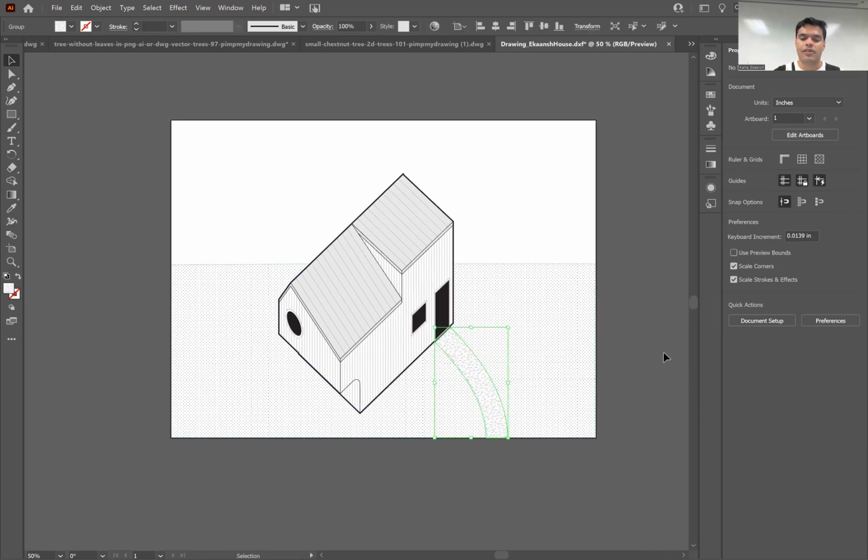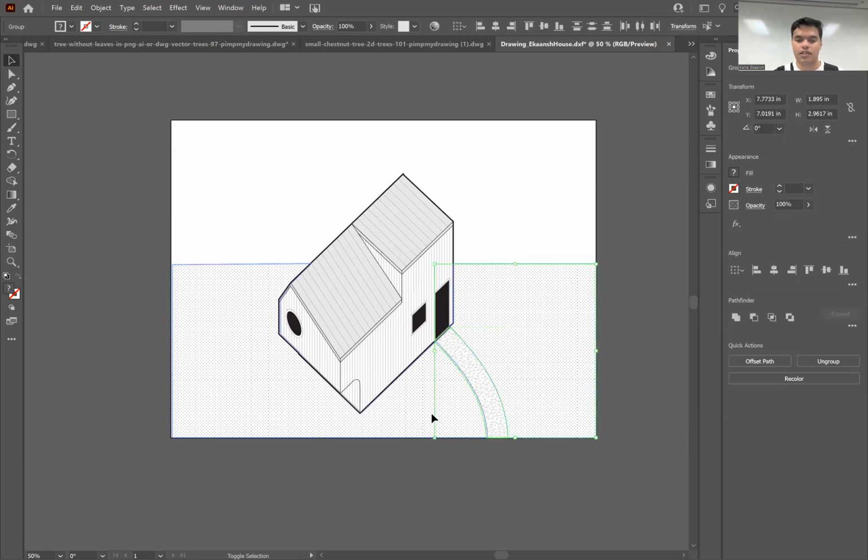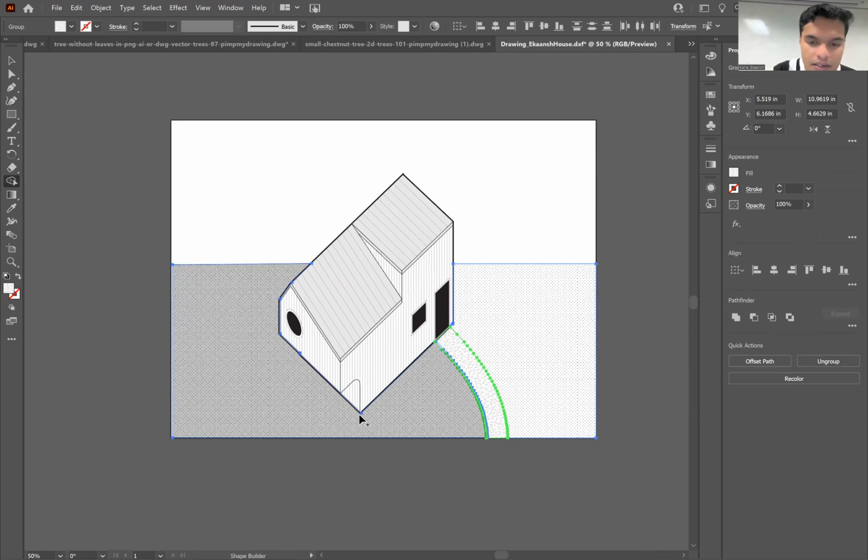Let's say you're like, I'm not really feeling the path. So you can shift, select everything. Illustrator has this command called the shape builder tool. You basically can combine hatches. So you have this green hatch selected.